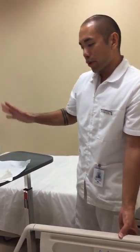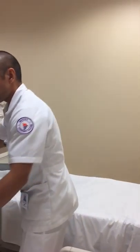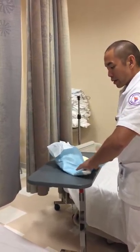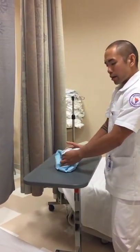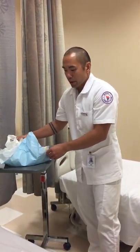Before I leave, I'm going to go ahead and gather my equipment and make sure I leave the room in the condition I entered it. I'll stow this away, leave the room, and wash my hands. Then I'm going to document — making sure I noted the insertion site of the central line, as well as any swelling, redness, color, and any crepitus around the section. And then I utilized sterile technique for the central line dressing change. And that is how you perform a central line dressing change.